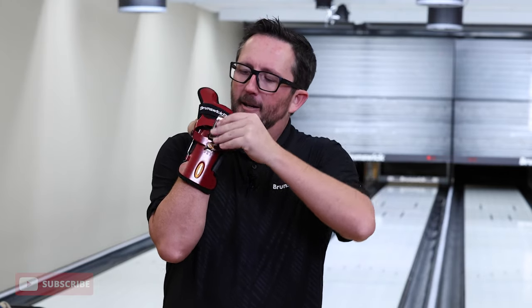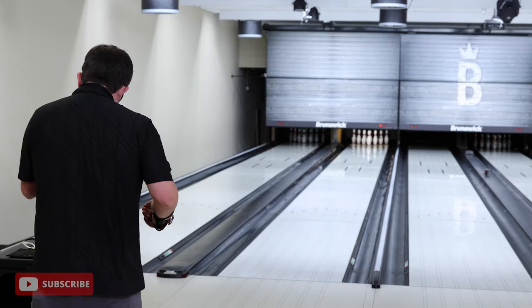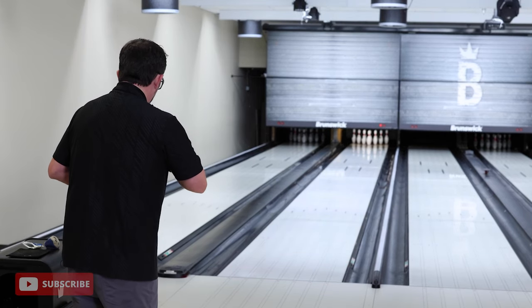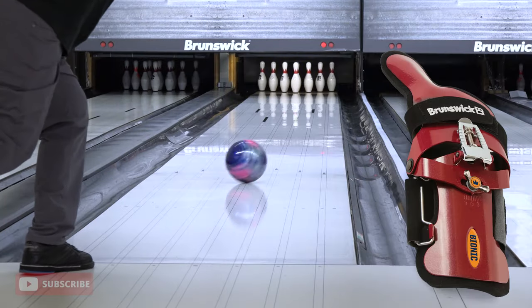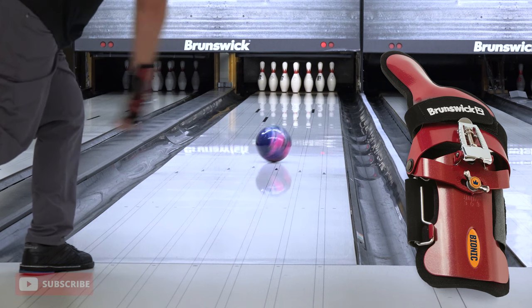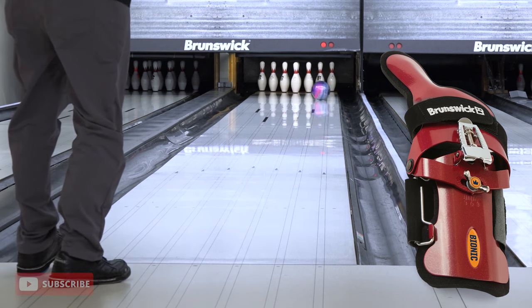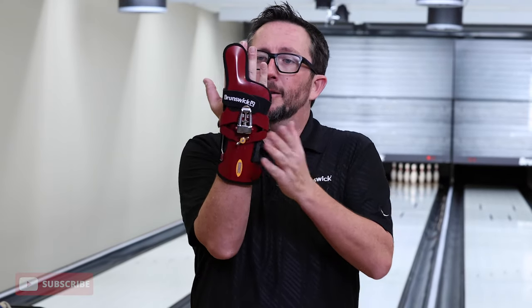Let's move this all the way back flat and throw that same shot without changing the lateral — just change the cupping back to flat. A lot more forward roll, a lot more off the back of it — and I left a 10 pin there. Now are these gloves good to pick up 10 pins? I think if you're at the flat position you absolutely could. Put it back to zero so you're straight up and down — you can make these adjustments on the fly and then pick up your spare.